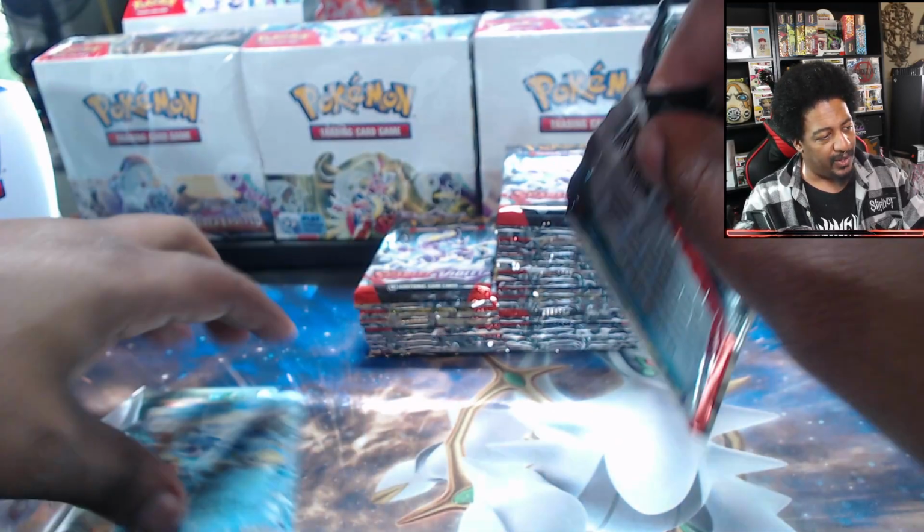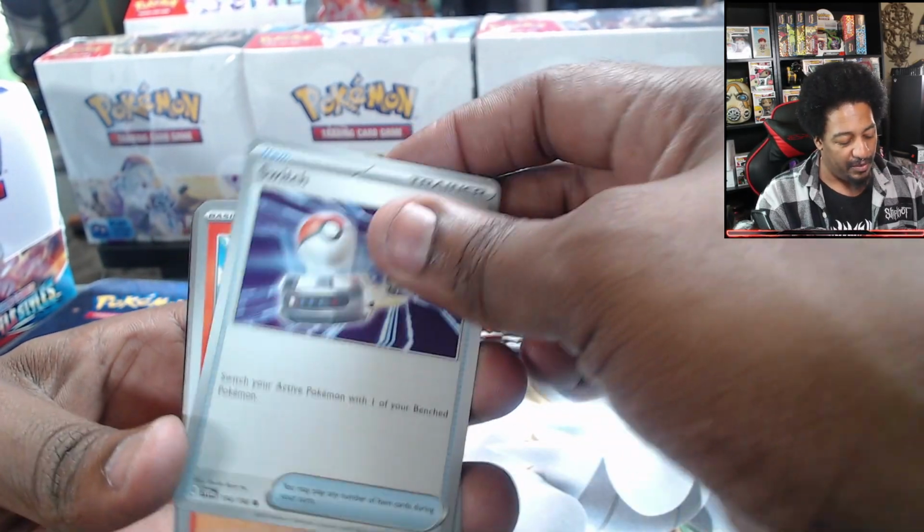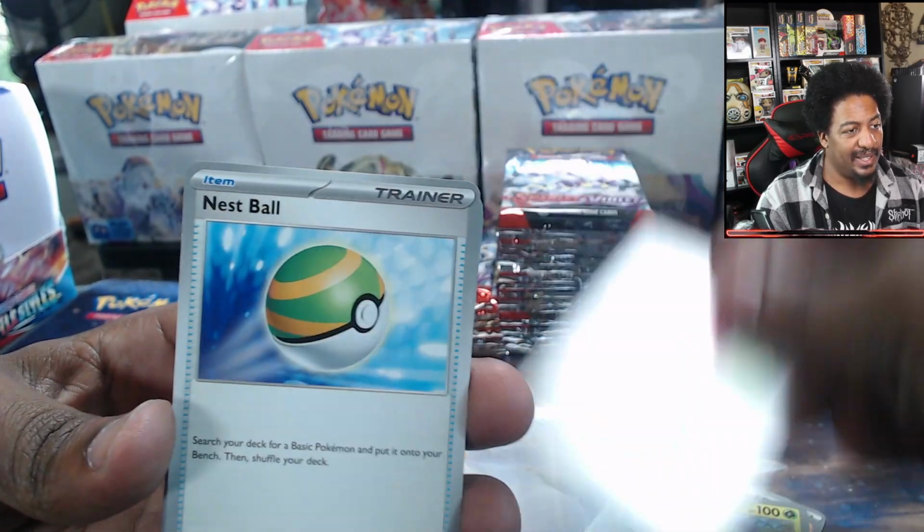Not disappointing so far, right? This is only left side too. Does that mean we're not gonna be? I have one. I know exactly what you're talking about. I just got one. It's in my Scarlet and Violet binder. Fuecoco, Tropius. I think I see something else in this pack.